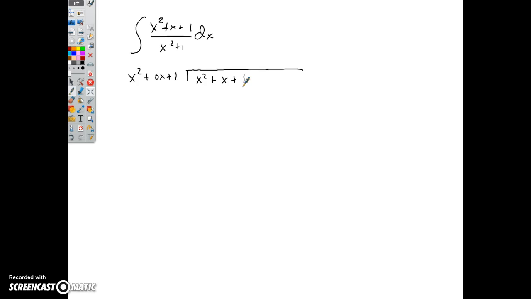What times x squared gives me x squared? 1. Thank you. Now I have to multiply that through and make sure I get rid of everything by putting a 1 in there, right? 1 times this, what do I get? So 1 times this is x squared. 1 times this would be plus 0x. Do you have to keep the x in there, or the 0? I do have to, just because of placeholder.